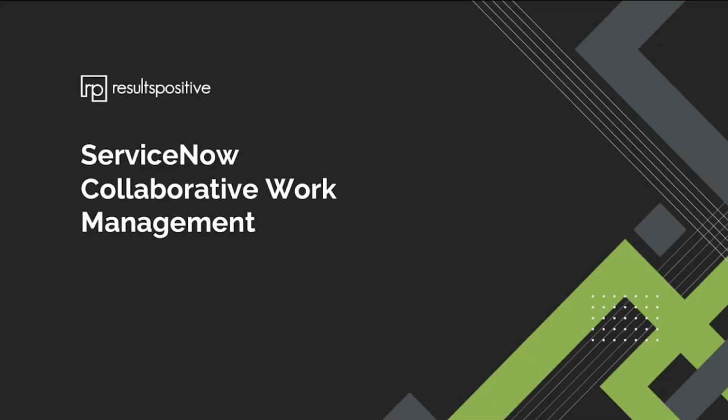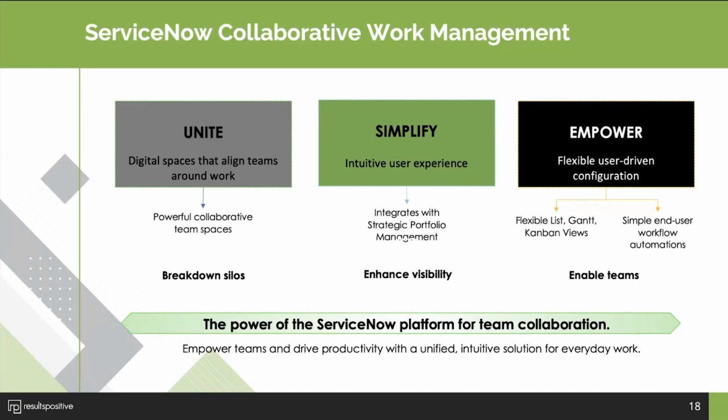One thing that I just wanted to highlight very briefly, we don't have a lot of time, but ServiceNow has a great new solution called Collaborative Work Management. And this is to help with some of your AI initiatives. Think about the cross-agency, cross-department. How do you pull those organizations together? You're trying to do that R&D and trying to identify your use cases that we talked about earlier. This solution is something that's very easy to do.